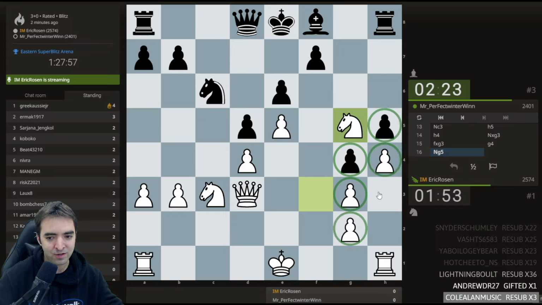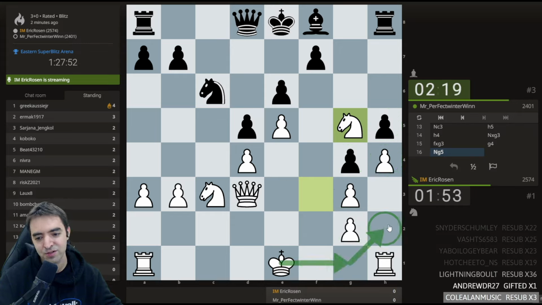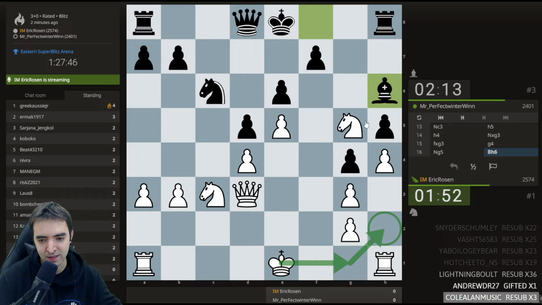So the thing about the structure, it looks ugly, it looks very weak, but if my king comes to h2, it's so safe. I remember watching some Anish Giri lecture where he explains this concept.